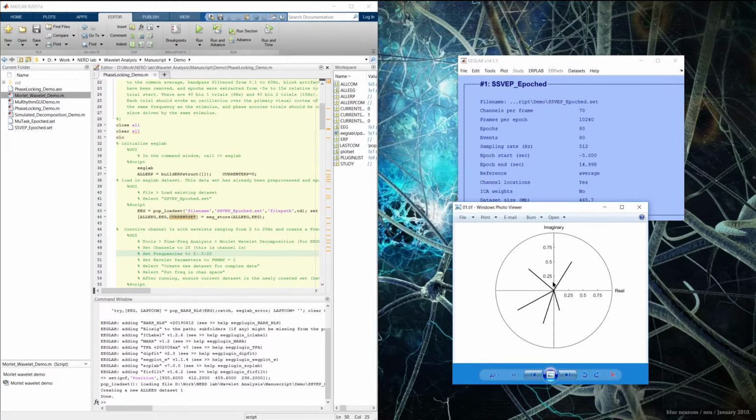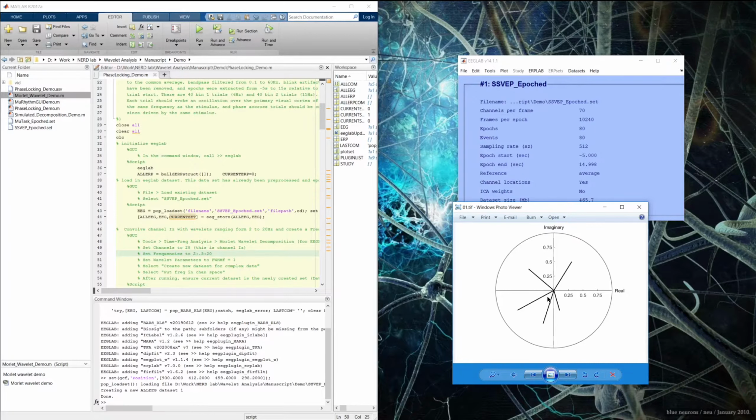The angles that these vectors form are the phase of the oscillation, and the magnitude of each vector is the amplitude of that oscillation. While intertrial phase locking is just the measure of how tightly grouped these phase vectors are. And you can see that these are not tightly grouped at all, they're pretty spread out across the circle, and so we should not get a high phase locking value.